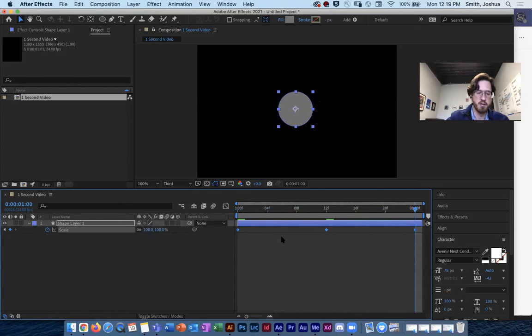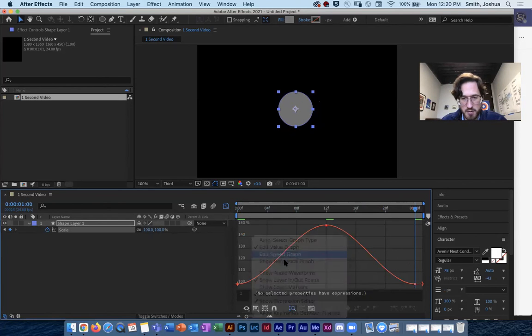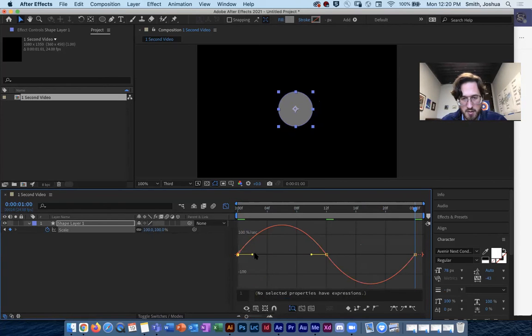So function F9. I have these selected. Just missed one. And then I can select all of these and go into the graph editor, because you can do some really fun stuff with this. Right now it's set to speed graph. I could do value graph, but speed graph I think will do what we want. And I'm just going to select these points so that I can give them a little bit more character. So maybe just ease out a little bit at the beginning into a little bit sharper transition.